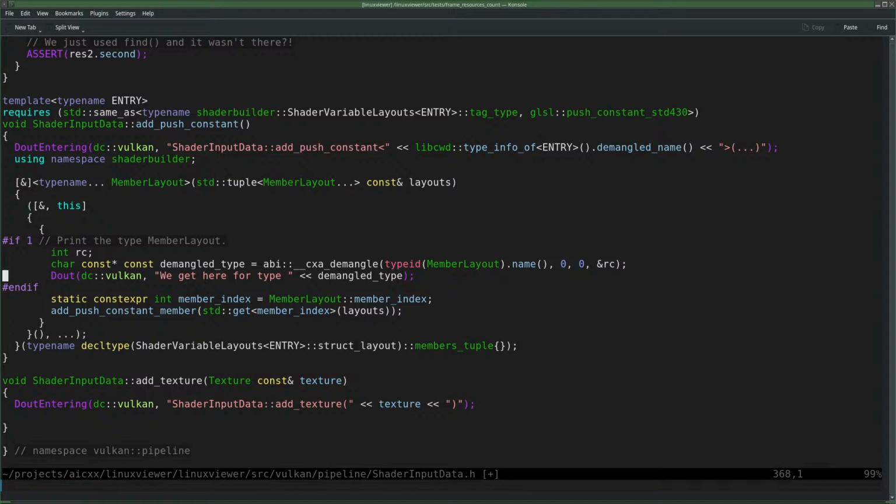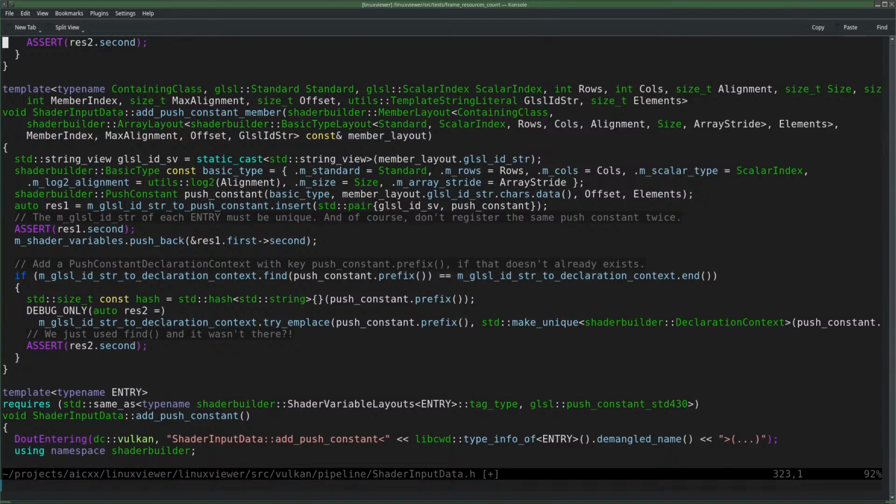Repeat stuff and lambdas, and then in the end it calls add push constant member for one of the tuple members. So that then we get here, and that does difficult stuff as well, and then in the end we get I guess this line here. Or is it that one? Probably both.